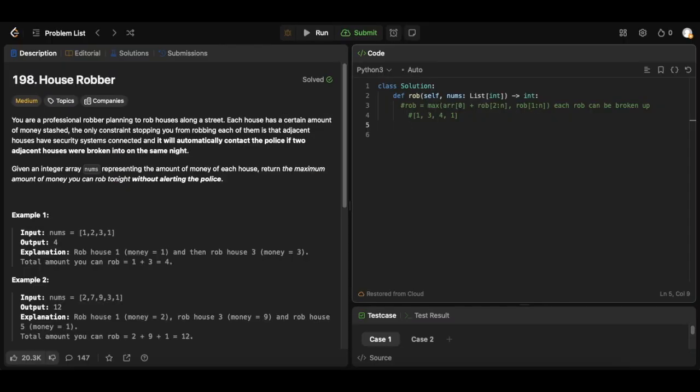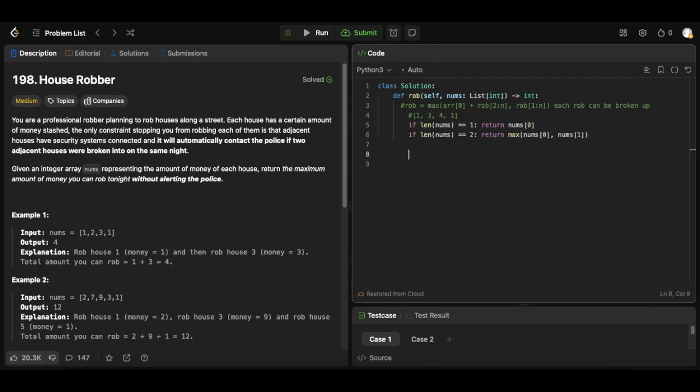We're going to start off our code by solving 2 of the edge cases that we can have. If we only have one number in our nums array, so if the length of nums is equal to 1, then we just want to return whatever value is in this array, because that's the only house that we could rob. If we have 2 numbers in our array, then we just want to rob the house with a greater value, because we know that we cannot rob both since they're both adjacent. So we're going to return the max between the house at index 0 and the house at index 1.